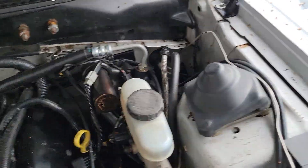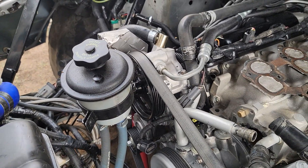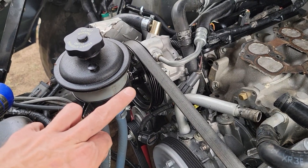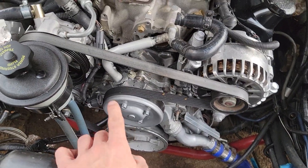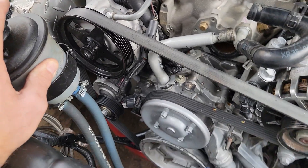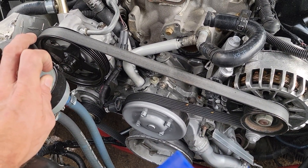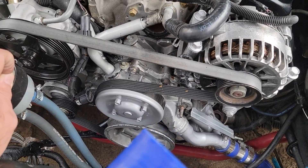We're going specifically to the power steering pump and Hydro Booster system. What's going on is that we're actually able to completely and compatibly swap all mod motor power steering pumps once you're on the Freestar or Windstar engine accessories. So you can get away from that crazy squeal. Right now this is a Crown Vic power steering pump, and what I've found is that there's a difference in the pulleys. The Freestar front accessories originally came with a six-inch diameter pulley, and this is a 5.5-inch diameter pulley. This is going to help power both my power steering system and my Hydro Booster, which is also linked into the power steering system.